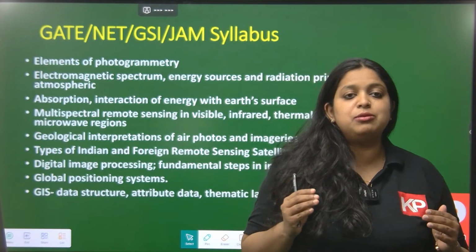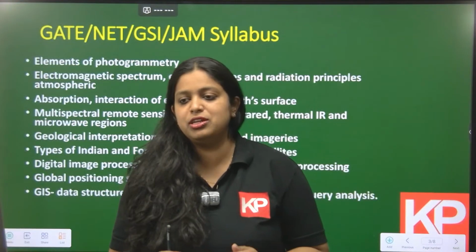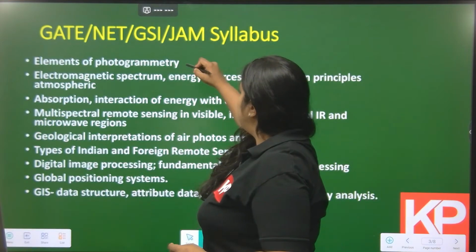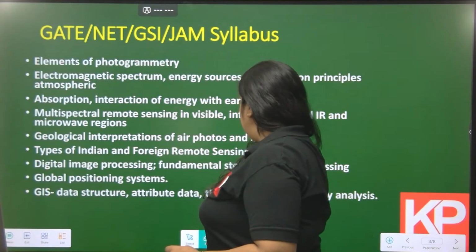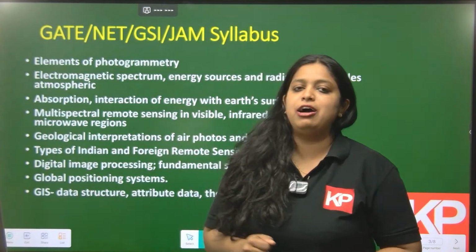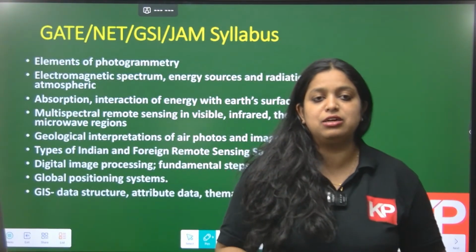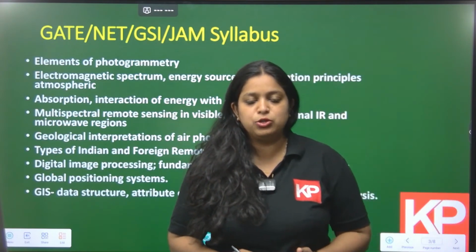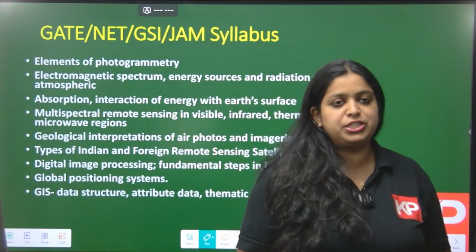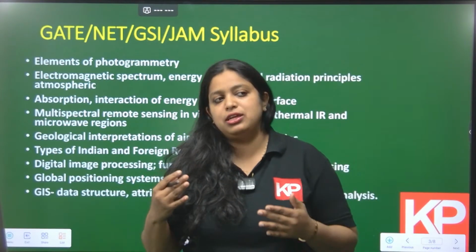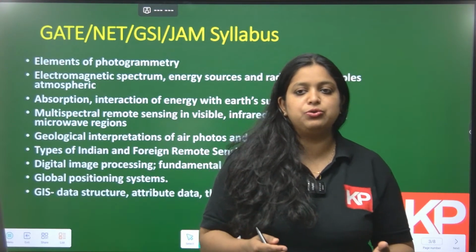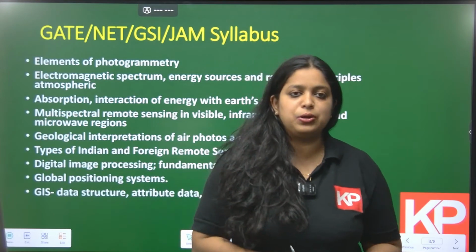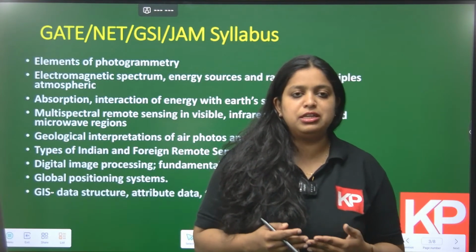So let's discuss the syllabus topics that you have to study, or the topics that we discuss under the remote sensing class. The elements of photogrammetry portion is very important. We should have good knowledge of the elements of photogrammetry, like if you have a picture, how to calculate the length of a particular object or the scale of the object. If I know the real-life length of a particular road or highway, I can calculate the scale with the help of an image.